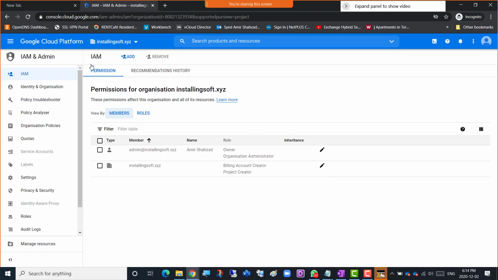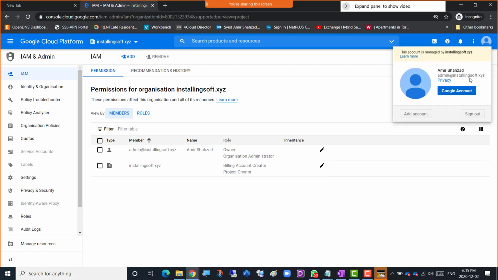Now, I want to also log in from admin.google.com. There are two ways. I can just go here to the next tab and type admin.google.com and log in from exactly this same account, admin at yourdomain.xyz or your domain and dot whatever, right?